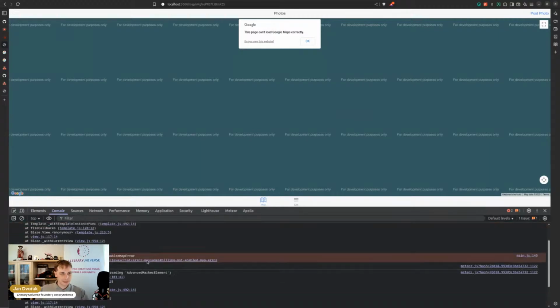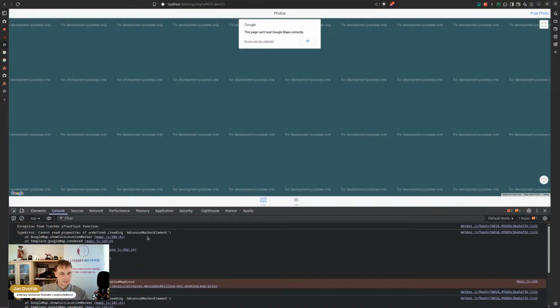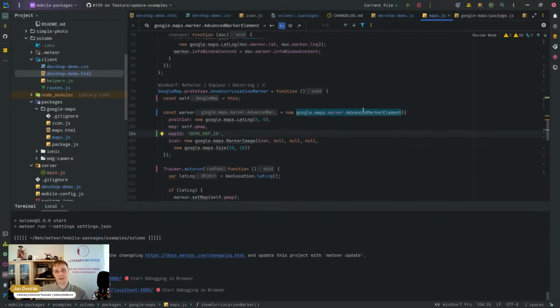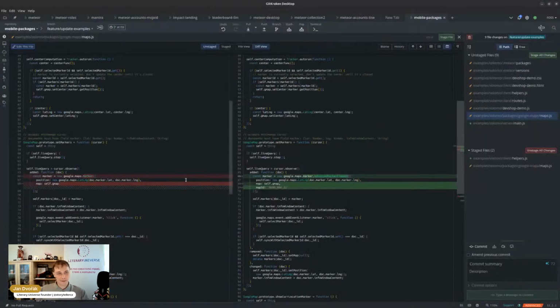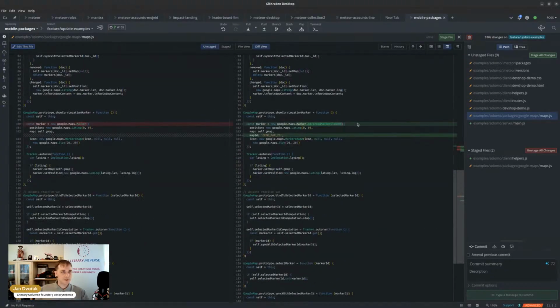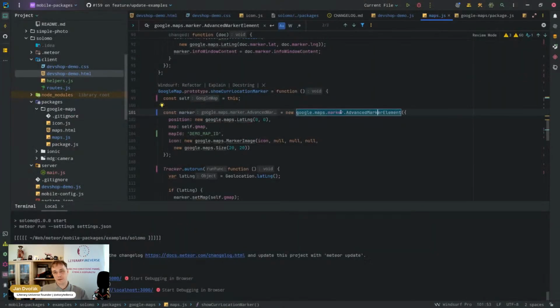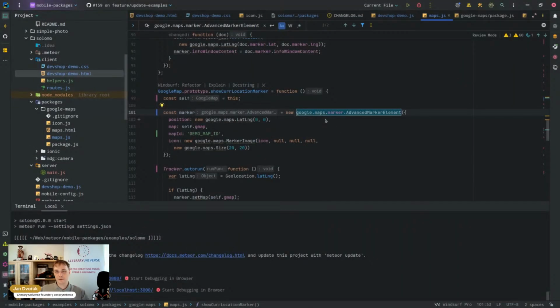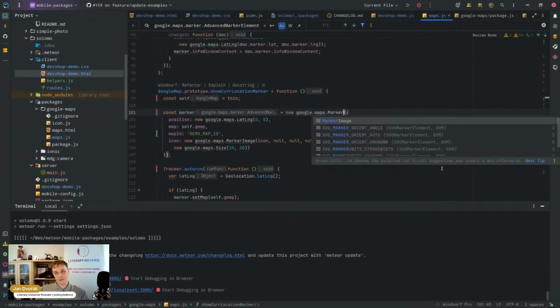No. Can I revert to these maps? So let's check what was there before this line. So it was maps.marker, just .marker. Maps dot marker.